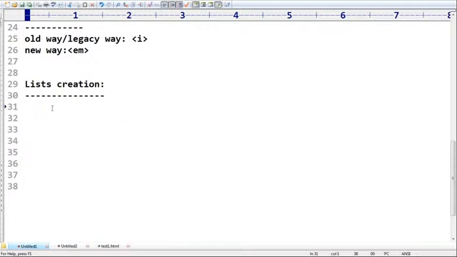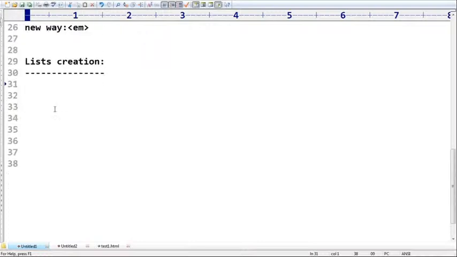Next, list creation. In HTML, there are two types of lists we are going to create. First, sometimes I want item 1, item 2, item 3, like this, with numbers.